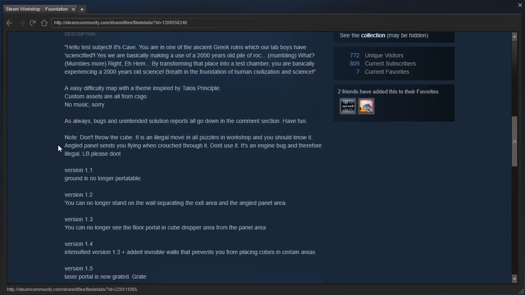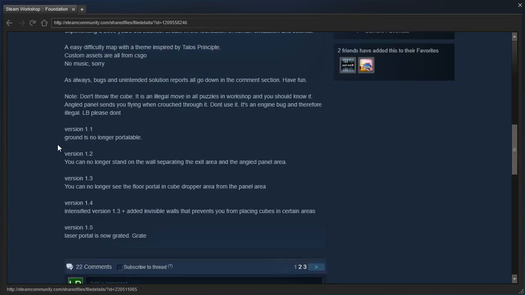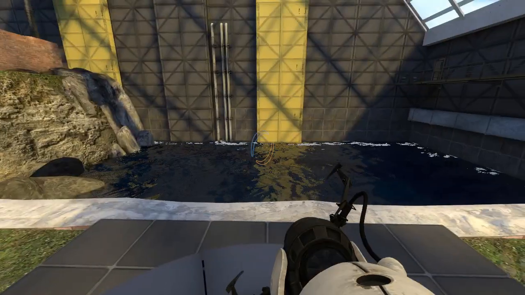Easy, difficult to map with, theme inspired by a Talos principle, custom assets are from CSGO, no music. As always, blah blah blah blah blah. LB, please don't. Wait, what? Don't throw the cube. It's a legal move in all puzzles workshop, you should know it. Yeah. I don't throw cubes, come on guys.